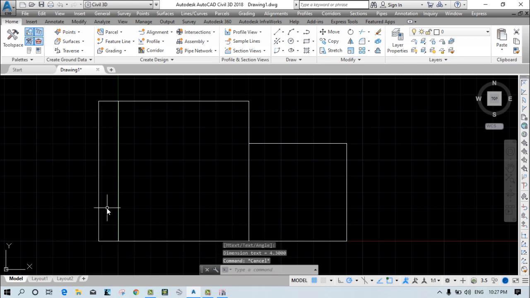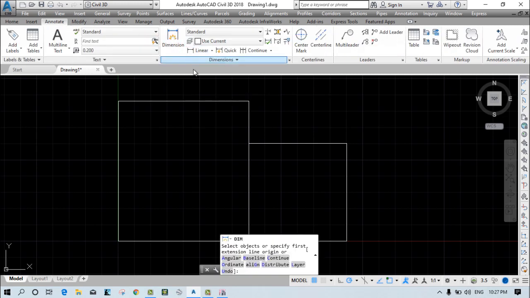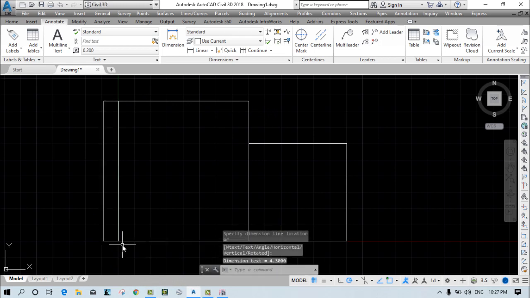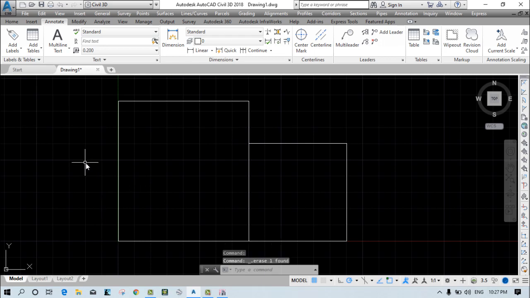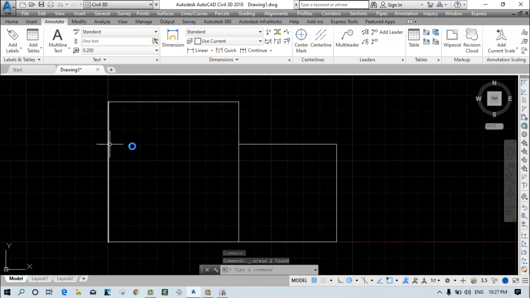So you can see, wait a minute, I can go to linear, annotate, dimension linear from here to here. It is 4.3, right? It is 4.3 meter, right? So it is okay for me, but better if we can draw the line beam over here. But for the aesthetic purpose, I don't want to add. Okay, let's see what the deflection is. It totally depends upon your shear forces and bending moment.